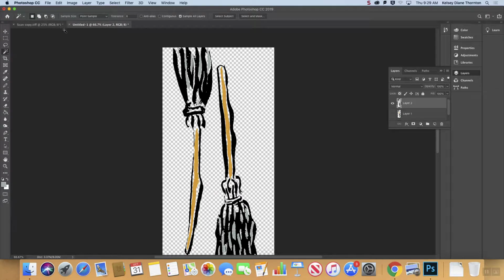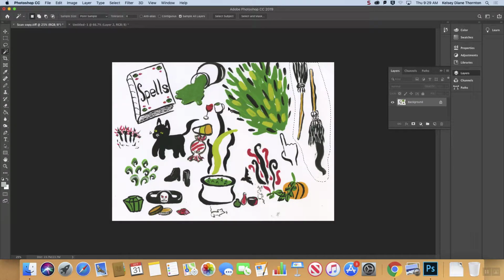So let me do that really quickly with something that maybe only has 2 colors, we'll do the ring, and then we will make these into a repeating pattern really quick. I'll do all these.